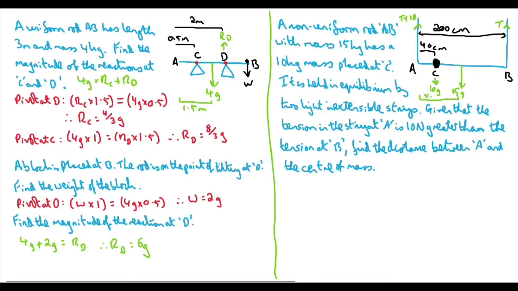So let's call that X centimeters, to be in keeping with the other units up here, because the distance between the strings is 200 centimeters, and the distance between A and C is 40 centimeters. To start off with, because we have multiple unknowns, none of which are going to be completely got rid of by one particular method, we're going to want different equations that we're then probably going to make the same as each other.